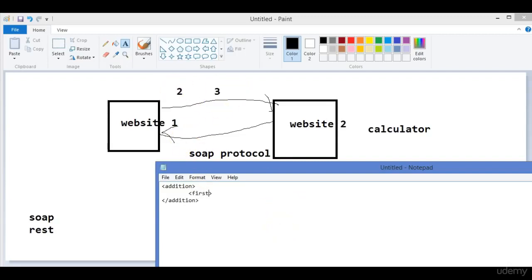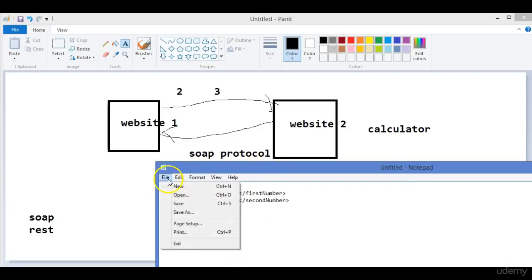This is my first number, closing first number, and the second number. Let's say we will be adding 2 and 3. This is how we have prepared a request.